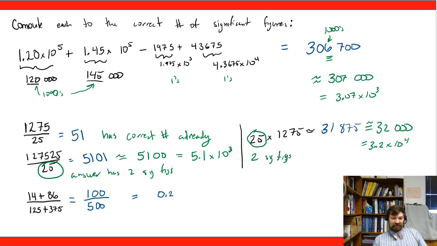I added something to the ones place to something else in the ones place. So I'm significant on the top to the nearest 1. So this is significant. Therefore there are 3 significant figures on the top. And the same is true on the bottom. Ones place is significant. So I actually should have 3 significant figures, and so my answer to this one is not just 0.2, it's 0.200.